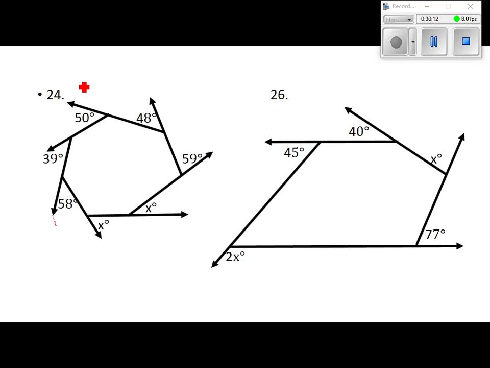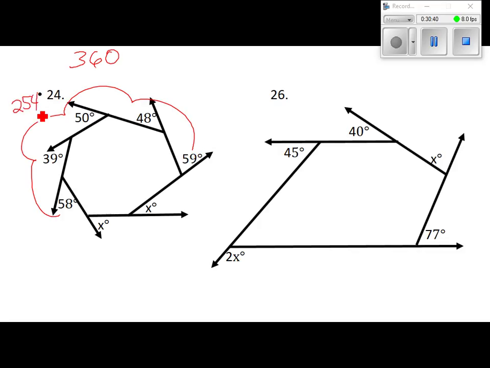For the 7-sided figure, on the first one, again, they don't have to be drawn perfect. We're dealing with exterior angles this time. What do you know about the exterior angles of a 7-sided figure? They always add up to 360. So what are we going to do with the ones that we know? Add them up. Somebody add up those 5 right there for us. 254. Alyssa's saying 254.